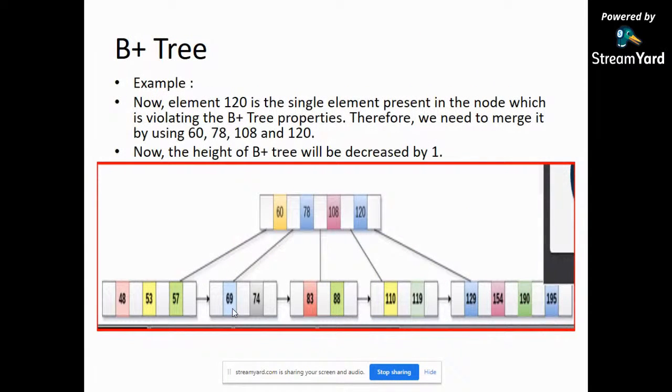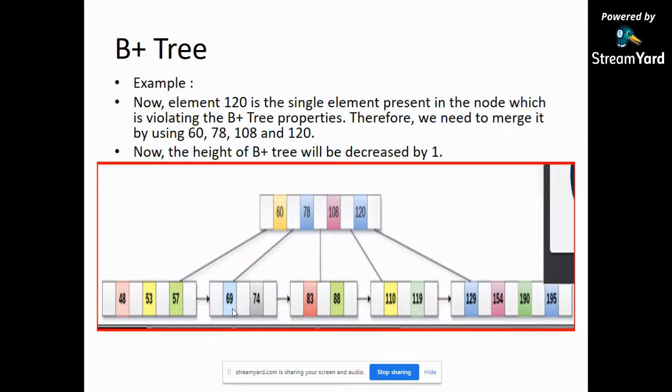Now we'll discuss one more topic, that is the difference between B tree and B plus tree. Search keys cannot be repeatedly stored in B trees, whereas in B plus trees redundant search keys can be present because of the advantage that the keys will only be on the leaf node. The record will only be there in the leaf node. That's because of this advantage we can store redundant search keys in B plus tree, whereas this is not possible in B tree.